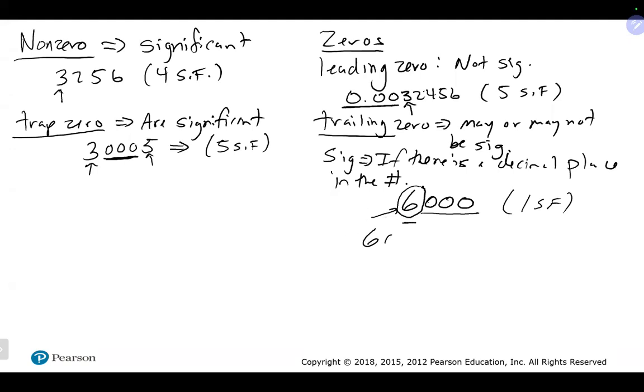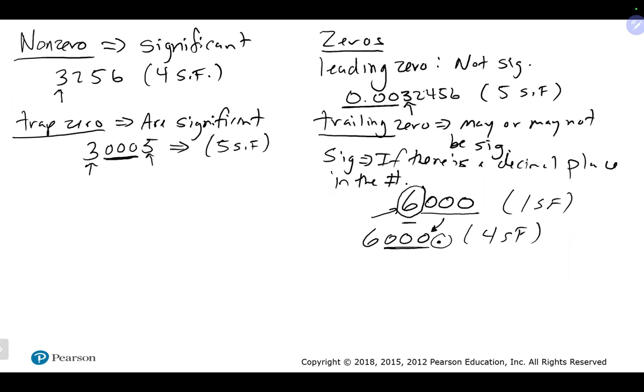If I had a 6,000 and we'll just throw a decimal right there, how many significant figures would that have? It would have 4 significant figures with that decimal there. All these would then turn into being significant. And if this was some type of measurement, the estimated digit in this case would be which one? It would be the last 0 in this case. So 9 times out of 10, it really is the last number written, but it's more important to remember it correctly, which is it is the last significant figure that is written, like the case up there. Question on that there?